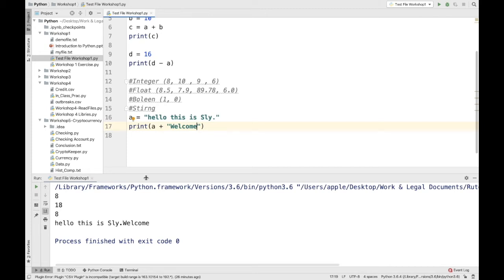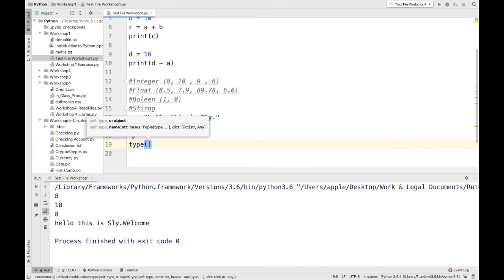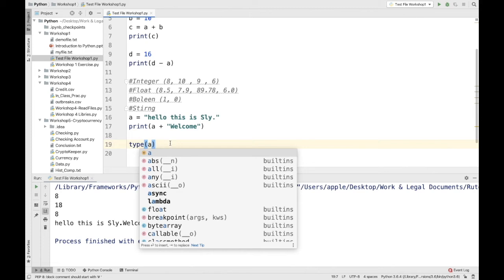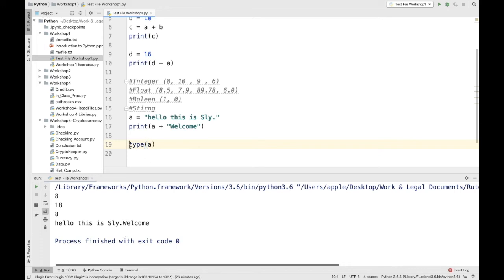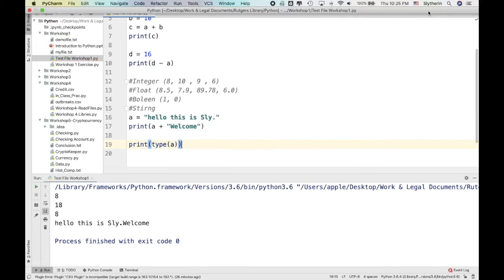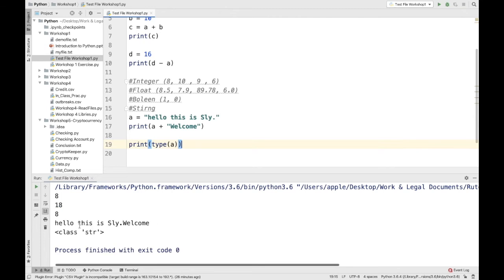And now we see that after our string A. Sometimes if we get confused about a data type, there's a function called type, with parentheses, that will tell you the data type. For example, we do not know the data type for A, so we can just do type(A). Oh, sorry, we need to print. We always need to print in order to see our return in Python. So now we see it shows class string. So our variable A is a string.